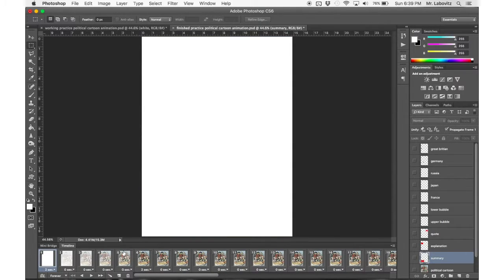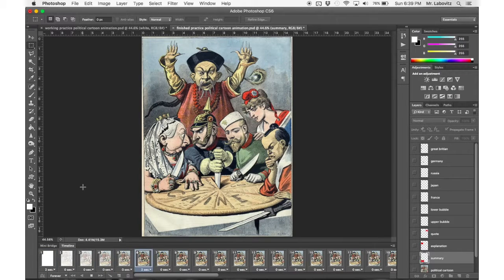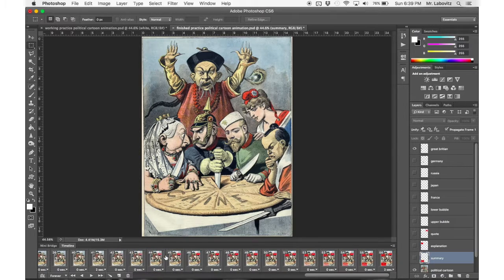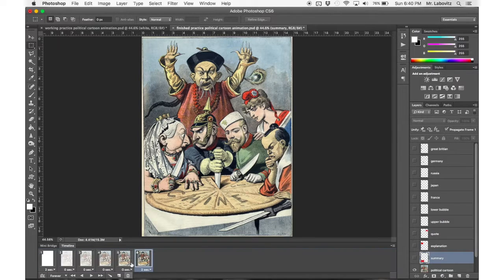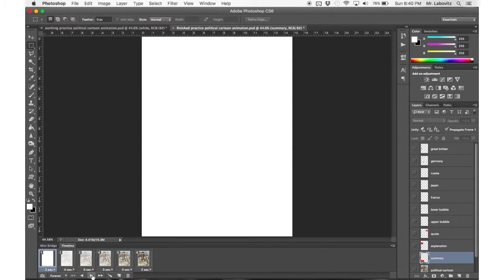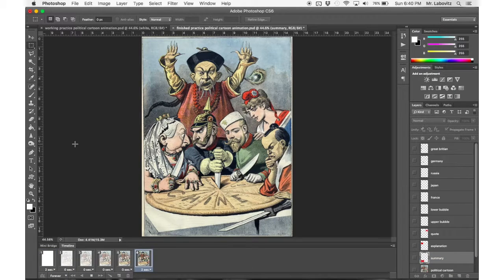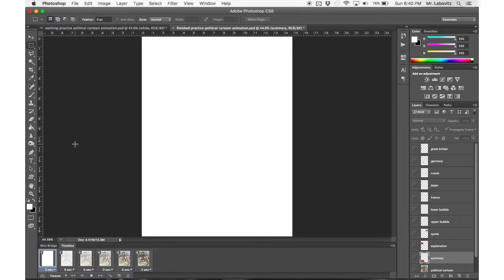And maybe we're just going to focus on how to do the first part. So I'm going to hit play. We'll notice that the animation starts with 2 seconds of white, and then it fades in to 2 seconds of just the political cartoon. So for the time being, let me just get rid of all of this other stuff. So this is what we want to focus on. 2 seconds, then a little fade action, and then 2 more seconds of the political cartoon.